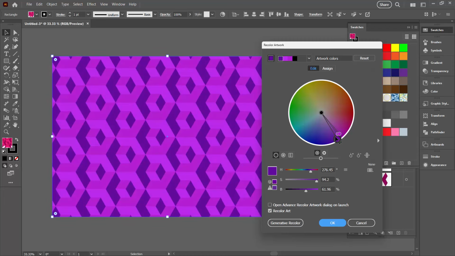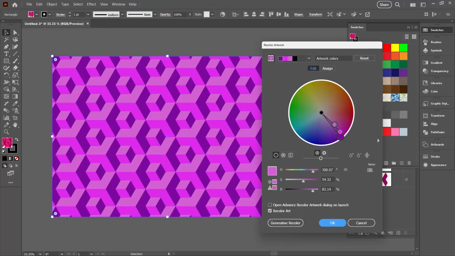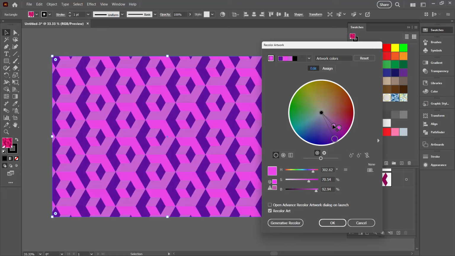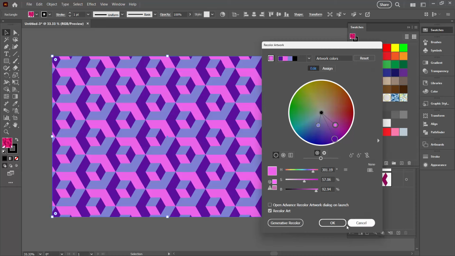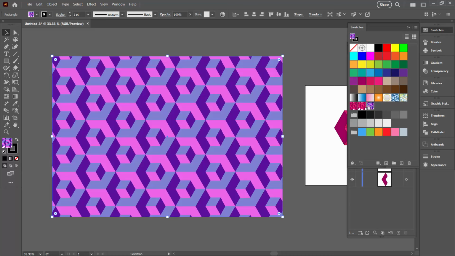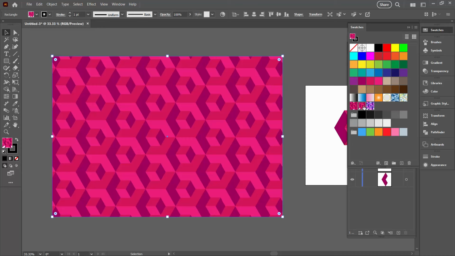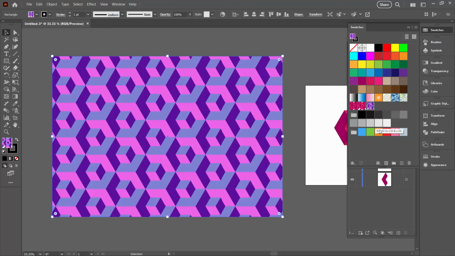Now, if I find something I like but I'm not seeing enough contrast, I can drag these in along their lines, or you can simply unlink them and go and find a better set of colors to use. You don't have to use all monochromatic colors. You can break out and go in any direction that you like. When you see something you like, click OK, and you'll see here in the swatches panel that a brand new pattern has been made. So we've still got the one that we just edited, and we've got the new one with the new colors, and you can do that over and over as often as you like.